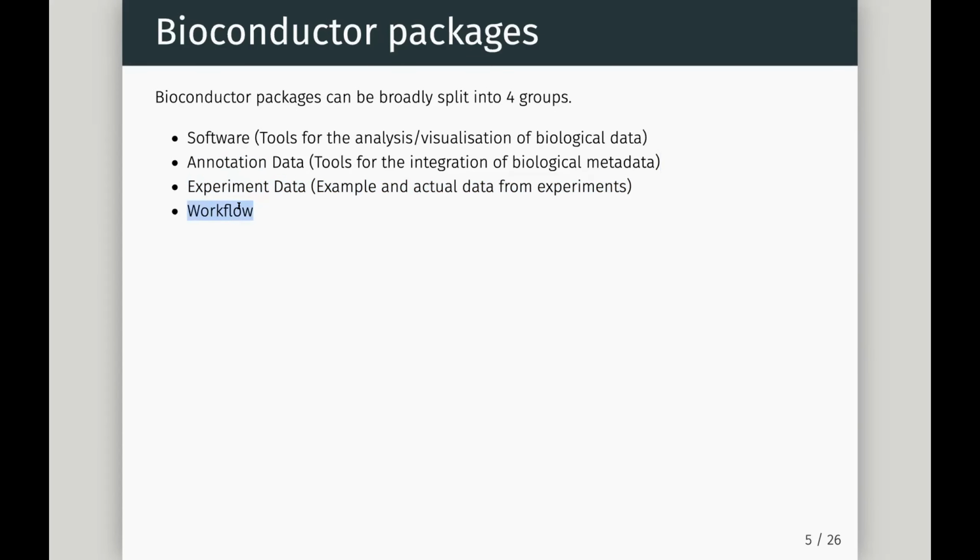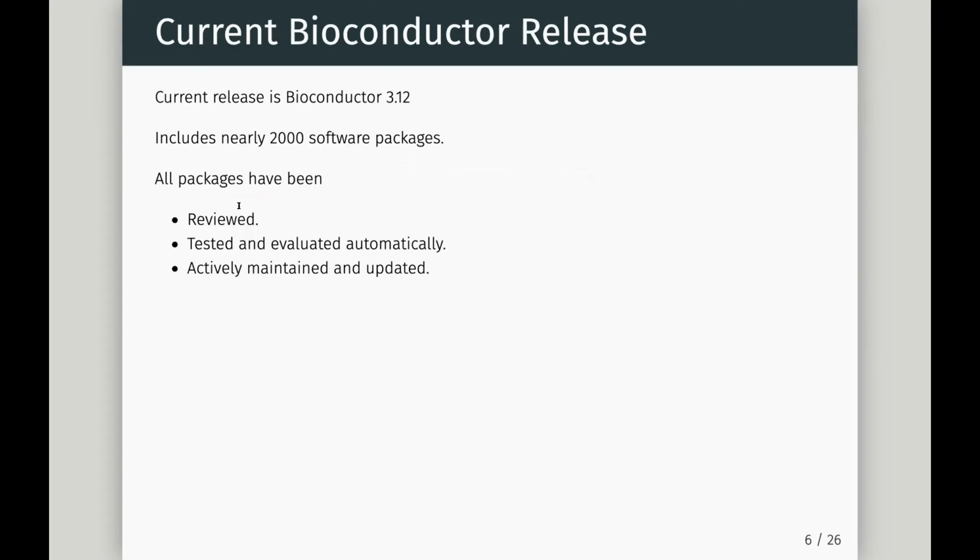So you'll often find a workflow for the most common data types, or the most fashionable at the time, but they quickly fall out of date. And this is one problem, I think, with the workflows on Bioconductor. I don't think that's right. I don't think we're on the latest build of Bioconductor. I might be wrong. But for sure, it has now over 2,000 software packages, and all these packages are peer-reviewed.